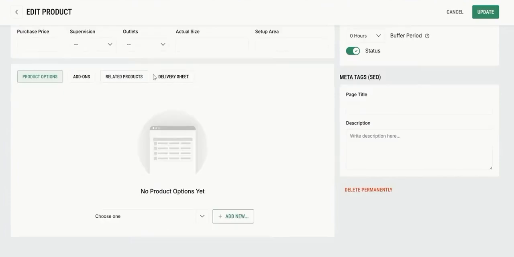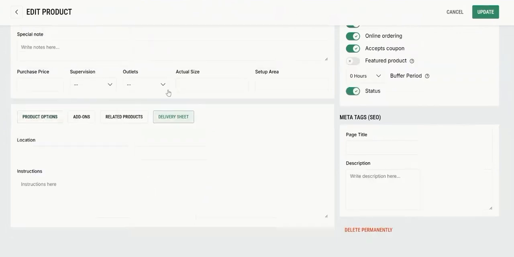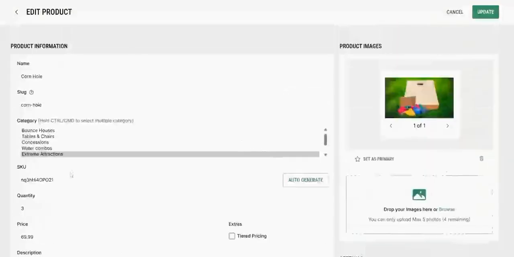But we now get this new box down here. You might recall this wasn't here a moment ago. And this is where we adjust our related products, our add-ons, and our options, as well as our delivery sheet. When we were on order screen, I mentioned that we can list out instructions for packing up a specific item, right? So this is cornhole. It may well be that we have a stack of cornholes in the warehouse, and therefore we have an entire bin of sandbags, and they don't all stay together. The bin of sandbags is over there on the left by the water cooler, and the stack of the actual cornhole boxes is over there by the back wall.